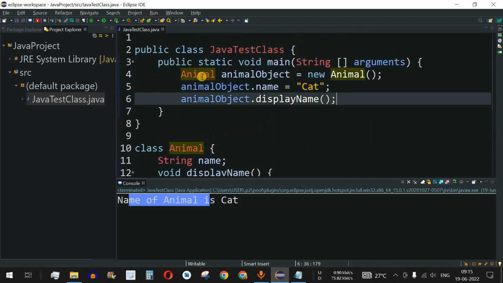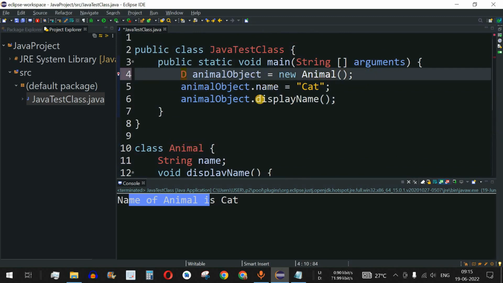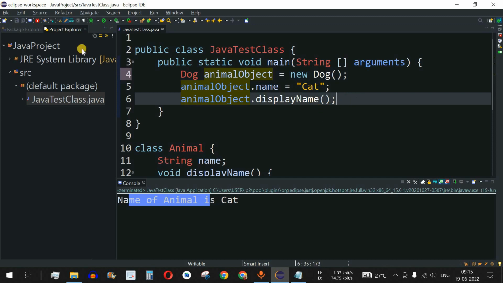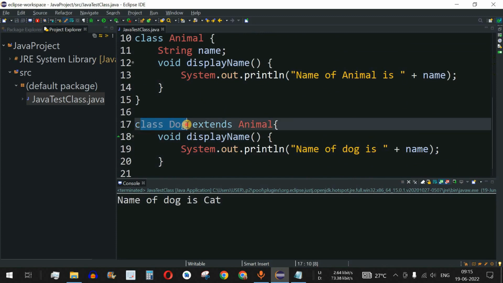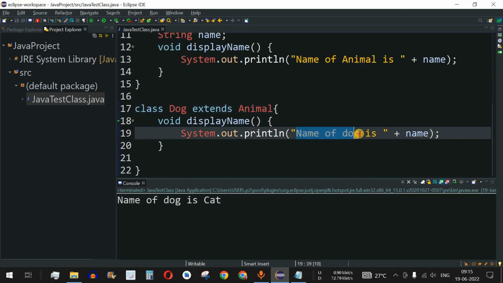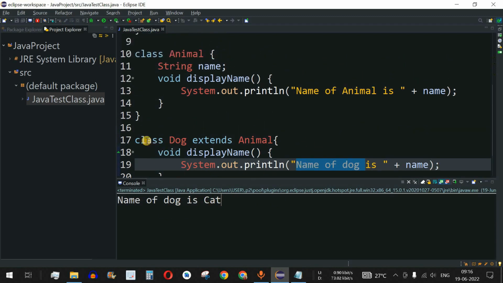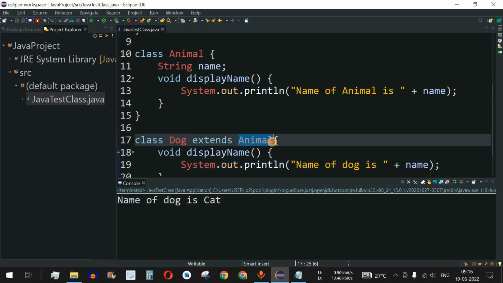On the other hand, as we had seen previously, instead of this Animal class, let's say we have the Dog class over here, and then over here as well we will use the Dog class. We will keep the object name the same. So I'll save this file and try running this code. Over here we are using the child class, that is Dog. So this is getting printed, that is, name of dog is cat. So guys, this doesn't make any sense actually. The name of dog is cat, but still I hope you have understood the functionality of method overriding and where it can be used whenever we are inheriting a child class from the parent class.